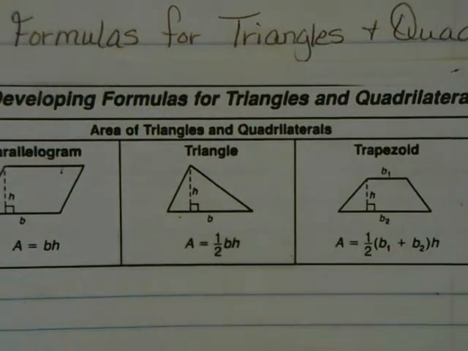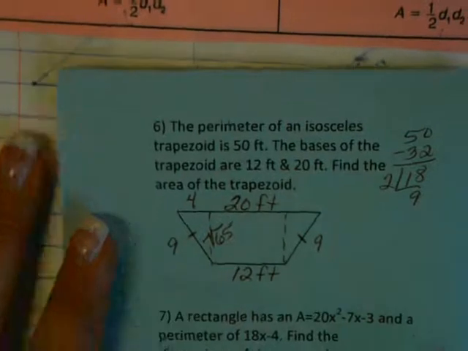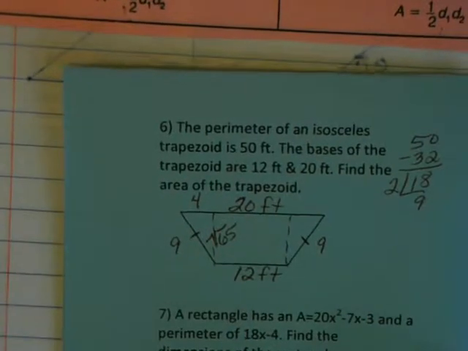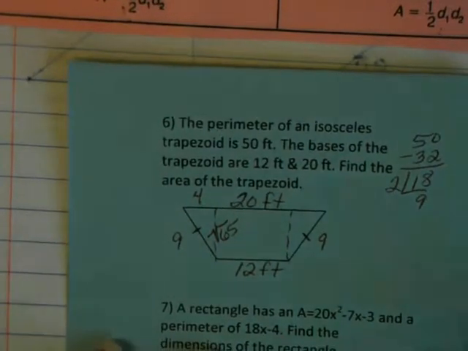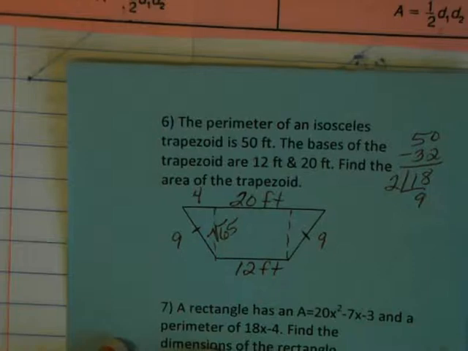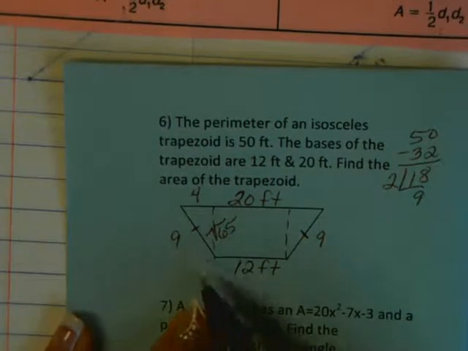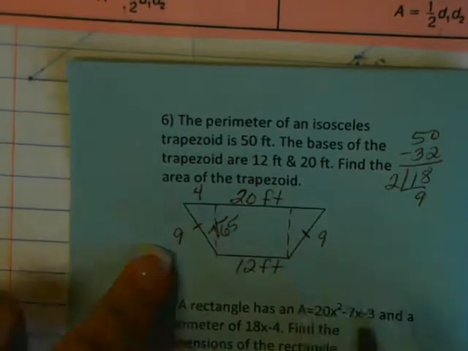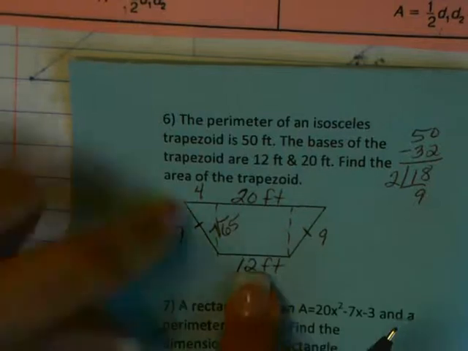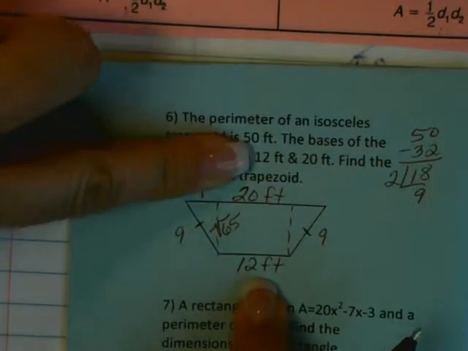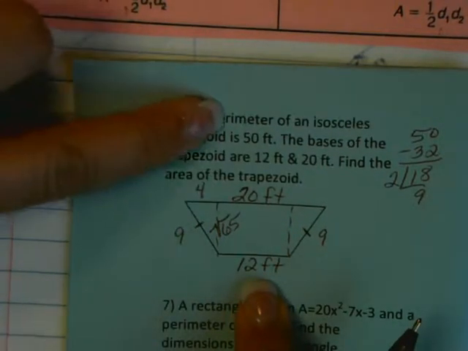This isn't hard. We know how to do this. You can look back at your other notes, where you have the area for your trapezoid, which I know you've seen many, many times. And we'll go back over here and use it. But the first thing, I don't have a height, and I don't have an area either, so I can't have two variables. Got to find one of them.